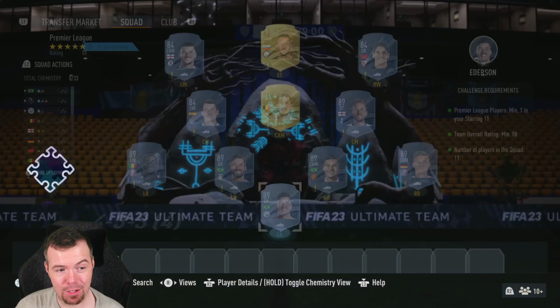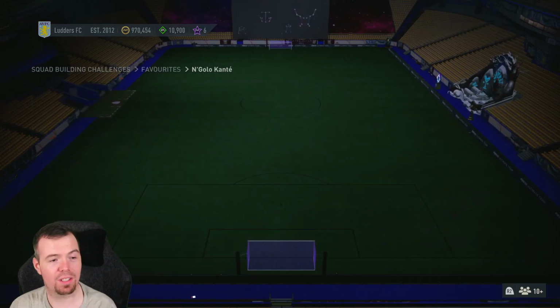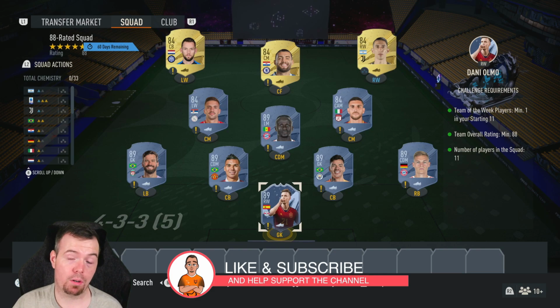Lovely jubbly. A lot of money, 266k, which gives you a prime electrum players pack. And the good thing is, there's another one to top it off. The only difference is you need a team of the week one with that one, but as you know, team of the weeks are the same price, if not cheaper.